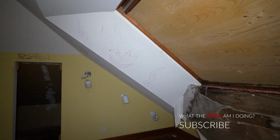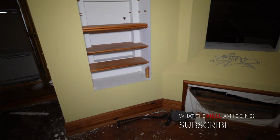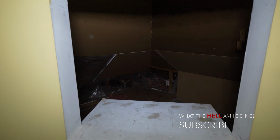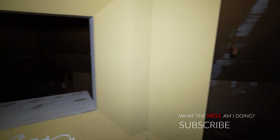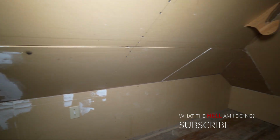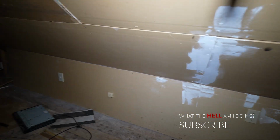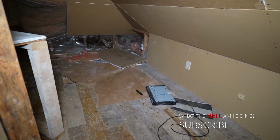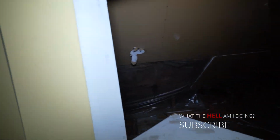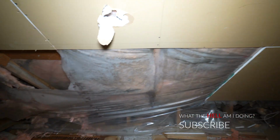It's very cool. What do you guys think? Do you think this is one of the more interesting rooms I've ever shown you? This might have been a TV here at one point. And if you go back here, we got a little bit of closet space and storage. Well, we got an old satellite TV receiver there, so they had satellite TV at one point in time. I'll just poke around, see if there's anything else. No. So over here is just the corner of the closet, and that's pretty much it.